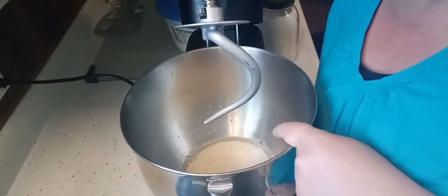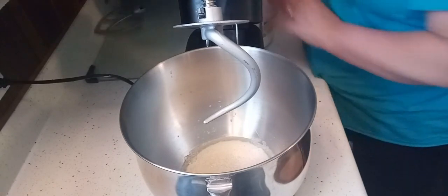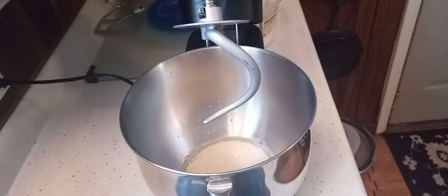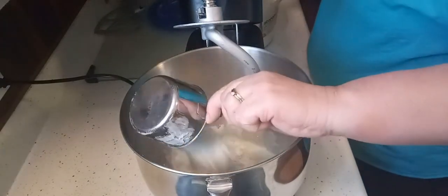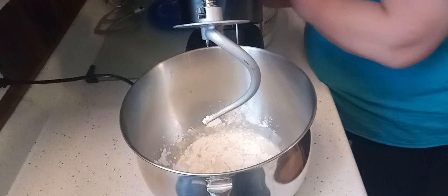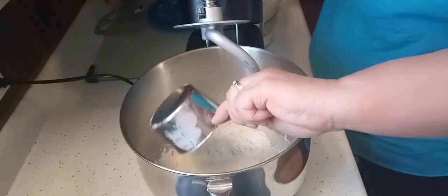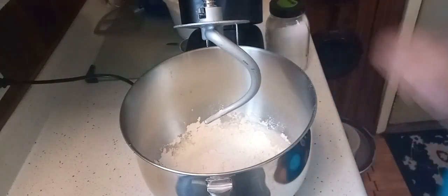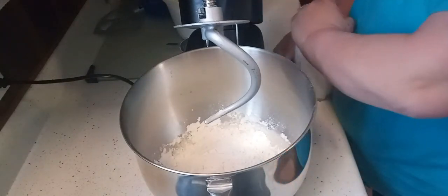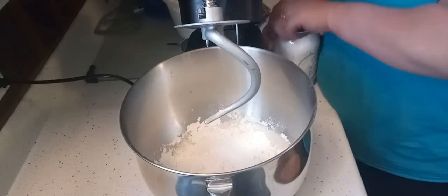Okay, friends, you can see that is puffed up. You see the clear around the edges. The middle of that is nice and puffy. So all we have to do is put 3 cups of flour. This is delicious bread. Really easy to make too. This is perfect for a beginner. There's 3 cups of flour, and we're going to need 1 teaspoon of salt. Nice rounded teaspoon, because there's no other flavor in there.